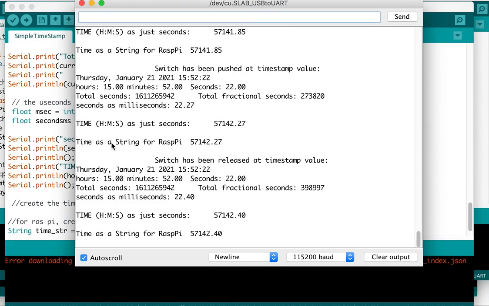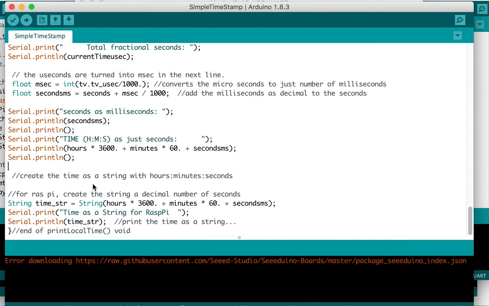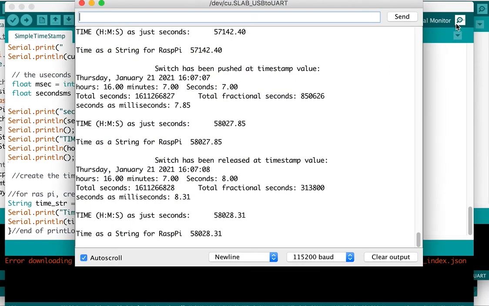Now that needs to be converted to a string for sending over Wi-Fi to a Raspberry Pi, and I'm not going to talk about how to do that. It worked. It was pretty cool. I was happy to figure out how to do it, but the time thing was really the killer. And so when this is running, there it is again.